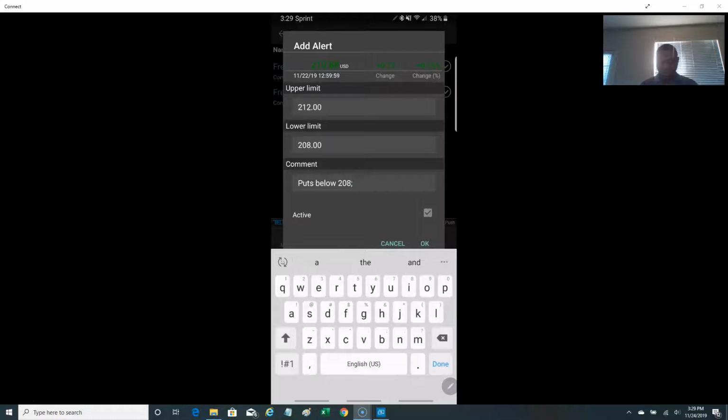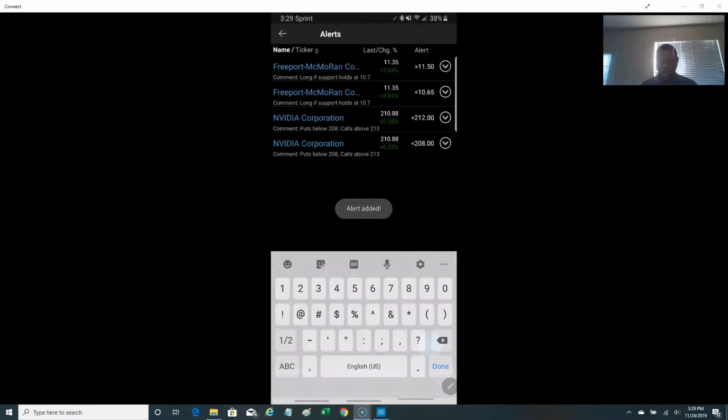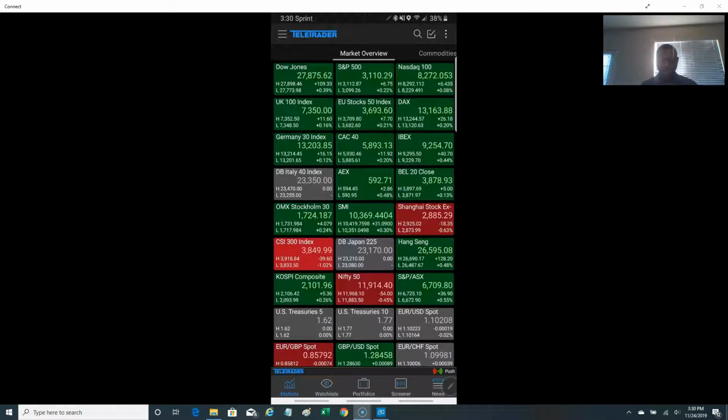And we go long calls above 213, because if that holds with great volume, that would be a bullish sign. So that's one way for us to use alerts on this tool.